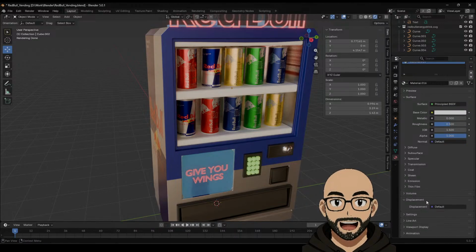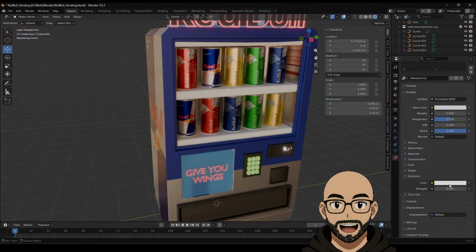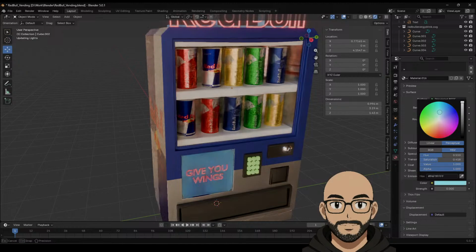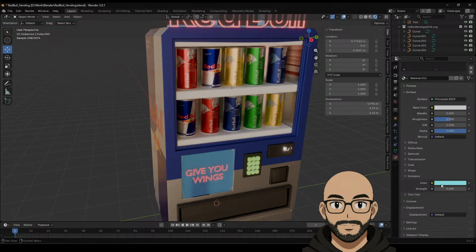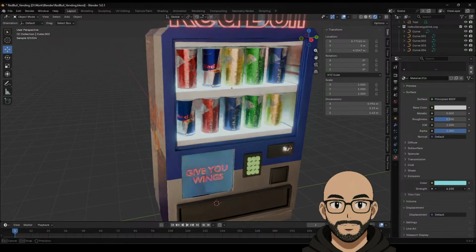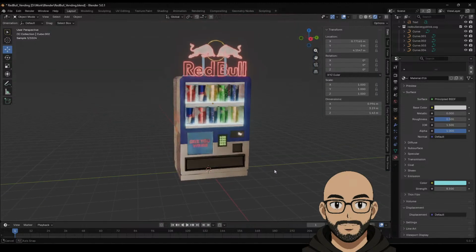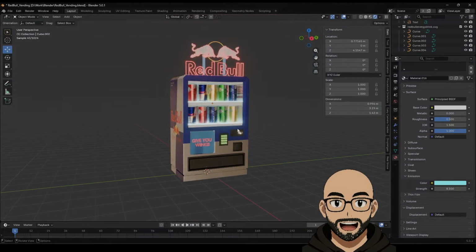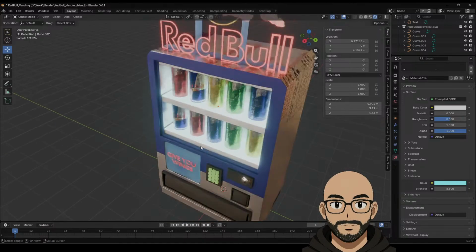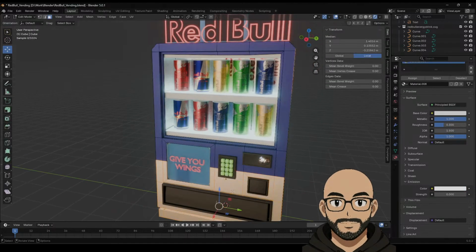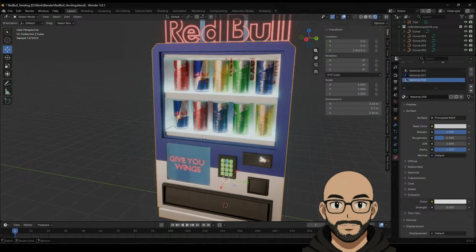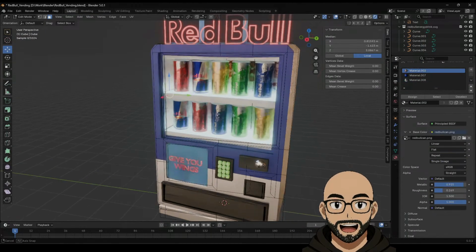So on this one, if we go to emission, let's go for like a cool blue, ice blue. Pop that up. And it kind of highlights that more. And then whatever material I used on this, which I don't know, probably material 8, I could do on the inside of this.